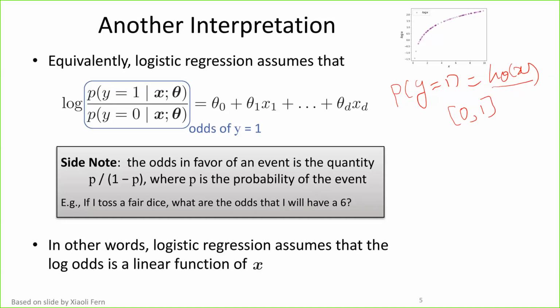So what happens if you take the line equation directly as the hypothesis? Suppose I say h theta of x equals theta transpose x, like in the case of the linear regression model. What are the possible values for this theta transpose x? I'm not asking about the parameters. It can be any value, minus infinity to infinity. So this is why we cannot take the line equation directly as the hypothesis.